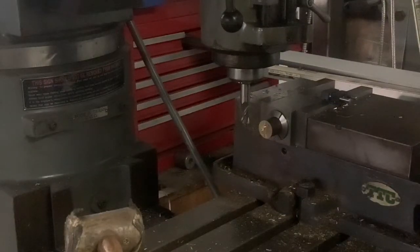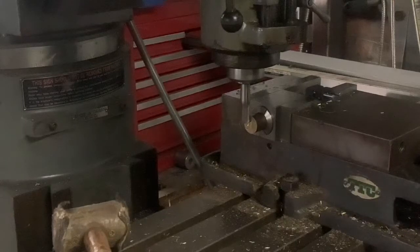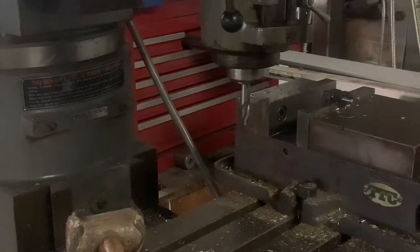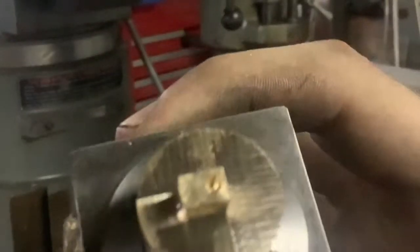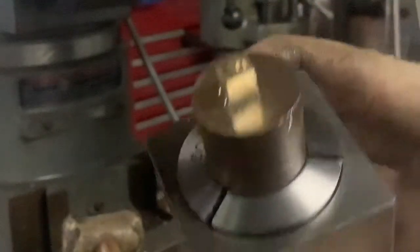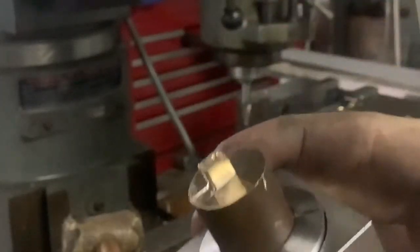I'm going to cut the third side now, just to open it up, and then we'll take a look at that feature up close. Finishing it out just to give us a flat surface on those three sides. So those are the flats we just cut — that formed the stop arm. Don't pay attention to the surface finish on the wall; it doesn't matter, it all gets turned away. But that's the feature we just cut, and it's that simple to do — just with a collet block and a vise. No fancy tools needed. You could even do this on the lathe if you really needed to.